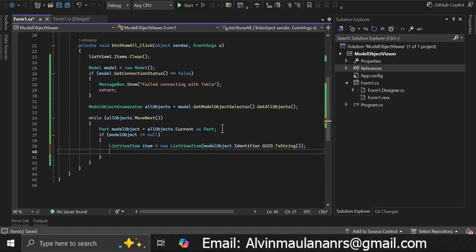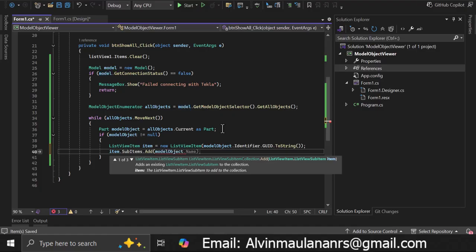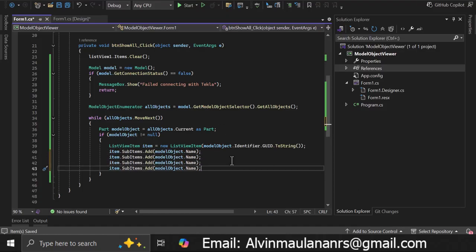Then let's add another data item, sub items add, in this case a model object part, not part number, name, we show name. Then I duplicate with Ctrl and D, one, two, three, and here I will show profile, and then add an exclamation mark.